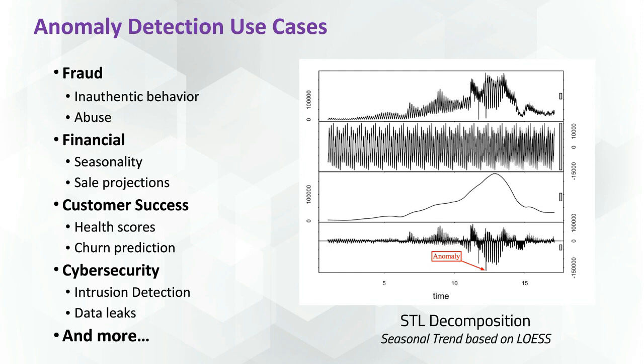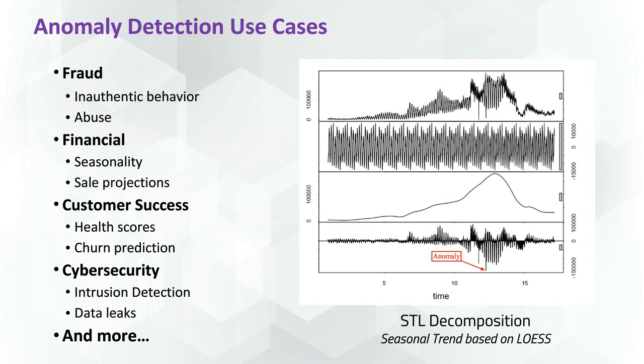Other ways that I've seen this done are looking at things like customer success, looking at health scores and predicting customer churn. If you have that kind of data, this can be a really valuable proposition where you can leverage anomalies within your customer success data to detect before some customer churns, so that you have a chance to step in and really remediate that.